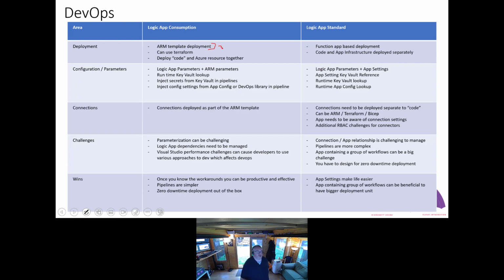Now, you can also use Terraform there. I've done a couple of videos and blogs about that. I actually quite like that approach as well, if I'm really honest. But most people will be doing ARM template deployments. Conceptually, when you do your deployment, you would be deploying your code and the Azure resource together. By code, what we mean is the workflow itself. So the Azure resource and the workflow go together.